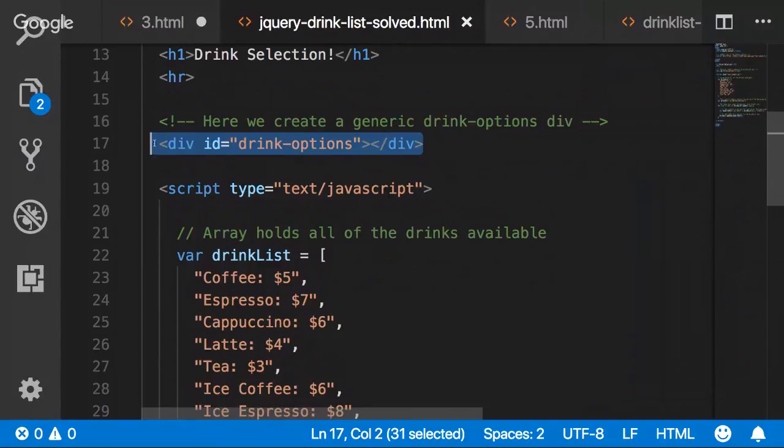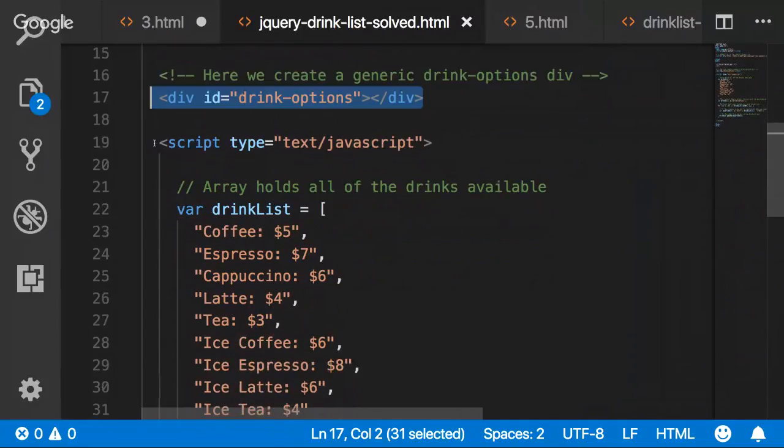How do I call the ID in JavaScript? Okay. How do I do it in jQuery? A lot of you forgot the hash for the ID. And we know hash is ID because of CSS. So that part's pretty easy. And we know if it's a dot, it's a class. That part's pretty easy.